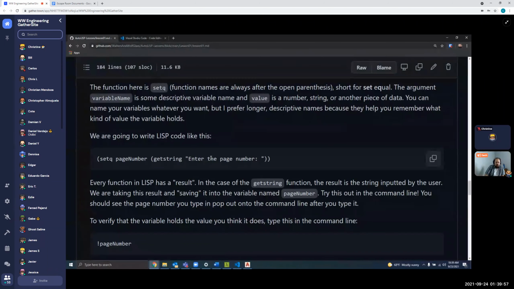You may get fed up with the parentheses. That's why there are other languages than Lisp, and none of them have parentheses. So you can identify Lisp very quickly with these parentheses because they're everywhere. But yeah, it's a great place to start learning how to code, and I still use it all the time. Most of the AutoCAD tools that you use are written in Lisp. The parts program is all Lisp.